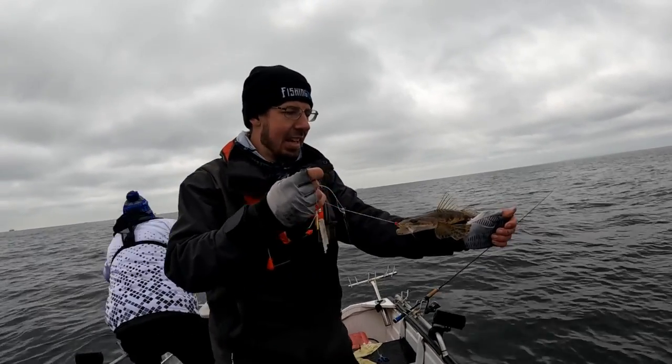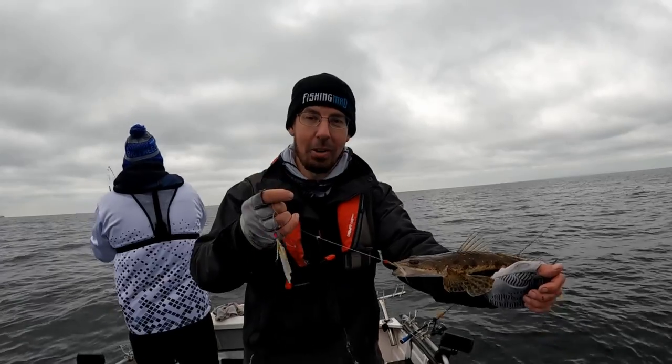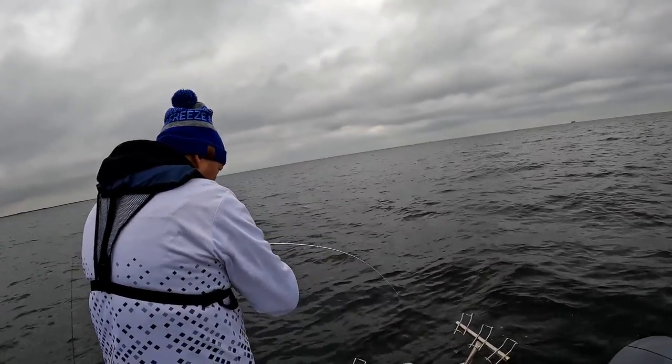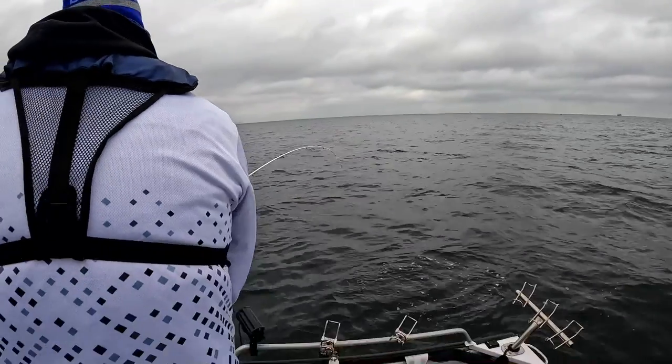And as you can see there, there is a beautiful flathead just there. So that is a perfect eating size. Mark is onto a good one. So we're just going to quickly get this one off. We'll grab the camera. So I'm going to put this flathead down. Another one. Oh yeah. Training flathead. Oh, that's a better flathead. Yeah. That's a nice size one.